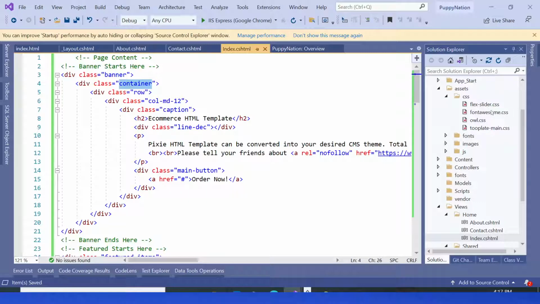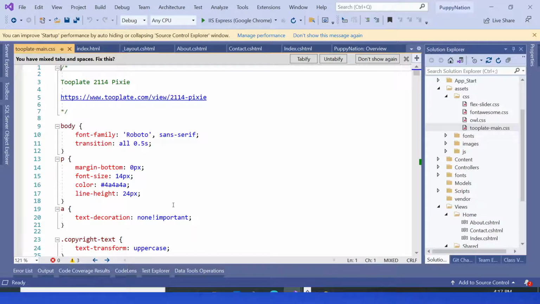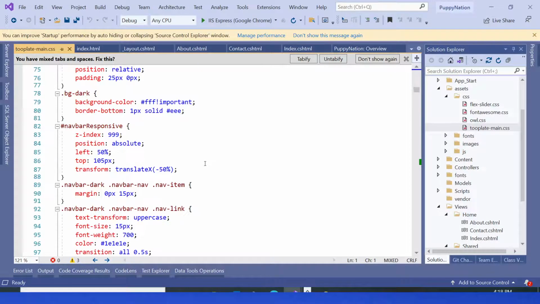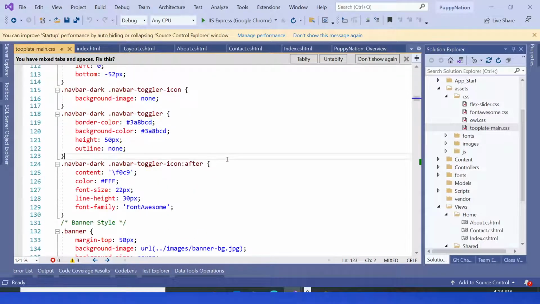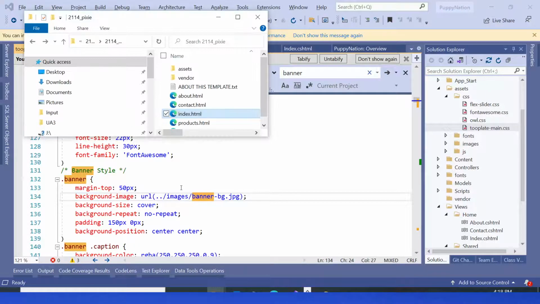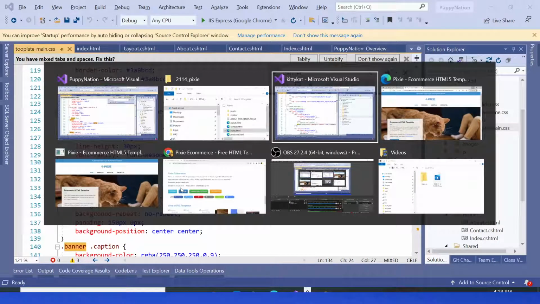So let me go and check where the banner image is. Let me quickly search for banner. Okay, here it is. Images, banner. So this needs to be pointing to the proper location.